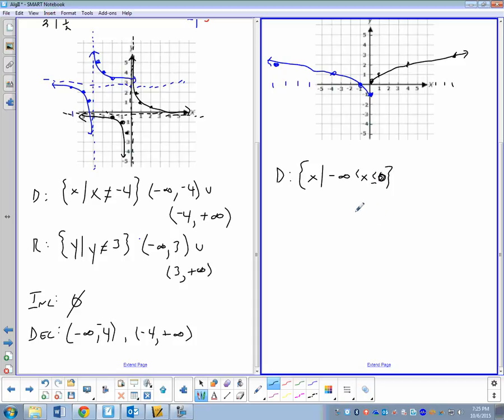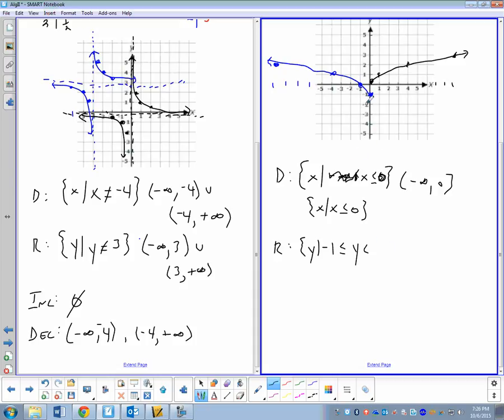But remember, the way that I want you to write this in set notation is to not write the inequality that has the infinity. So what I really want to see here is just x is less than or equal to 0. If you're writing that in interval notation, it would be -infinity with a parenthesis to 0 with a bracket. My range, {y | ...}. This graph does not go down forever. It goes right here, which is a y value of -1. That's a normal point, so it gets an equal to line, which is less than.